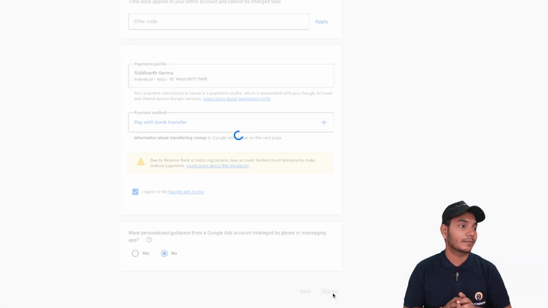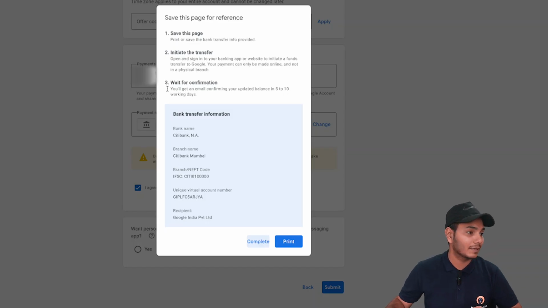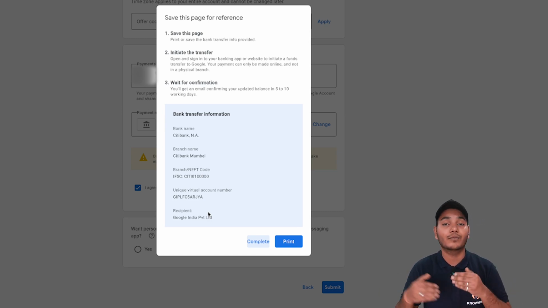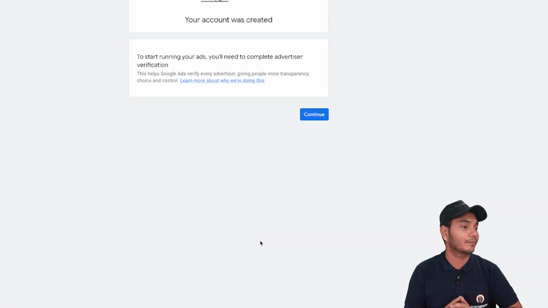Then click on submit. Now as you can see, it is asking to save this page, as it has the information for the bank transfer, like at what IFSC or bank account you have to transfer the amount if you want to run a Google Ads campaign. So let's click on complete.